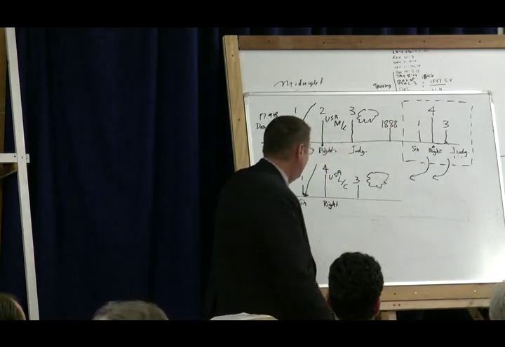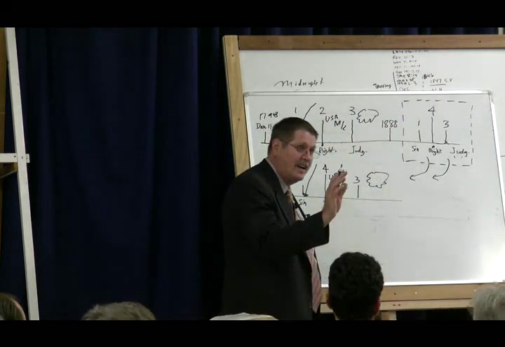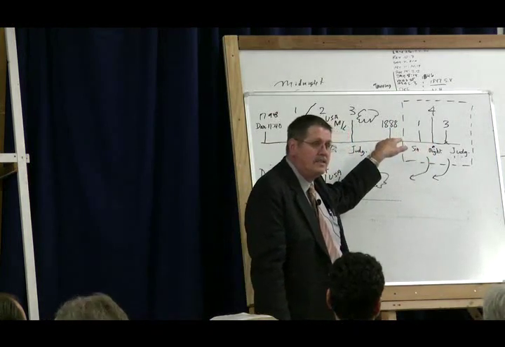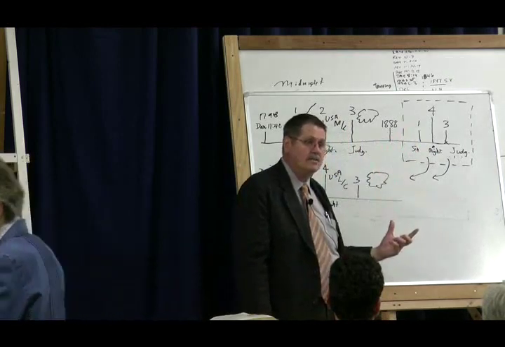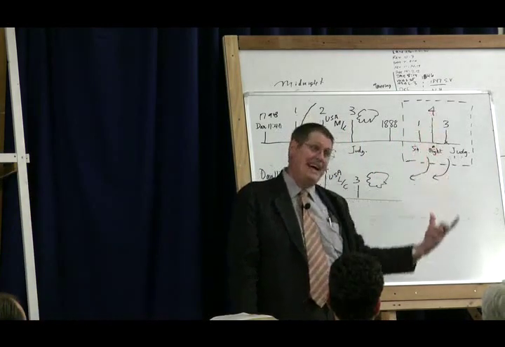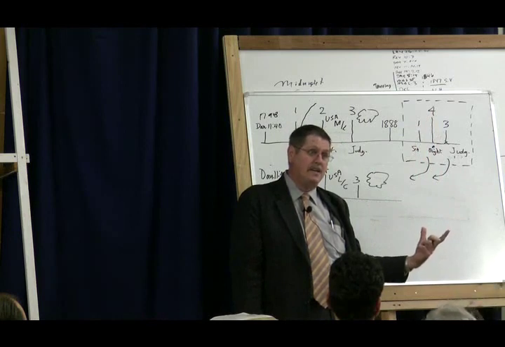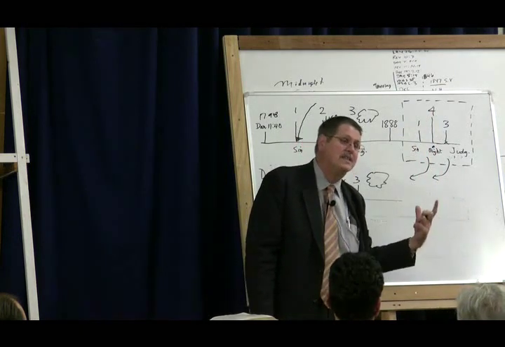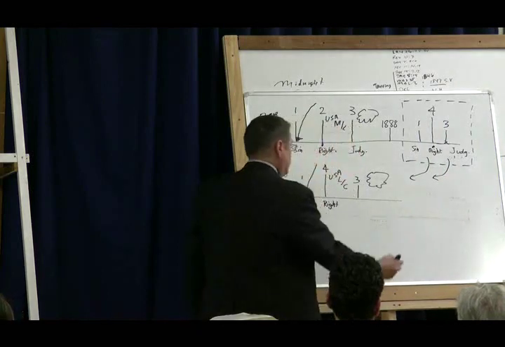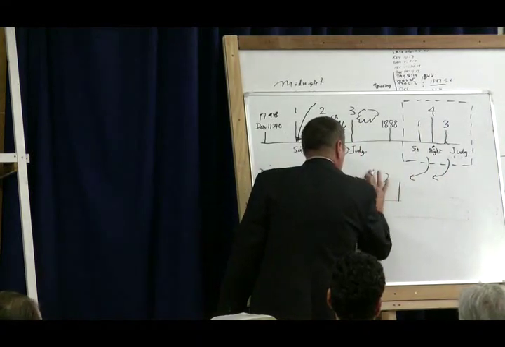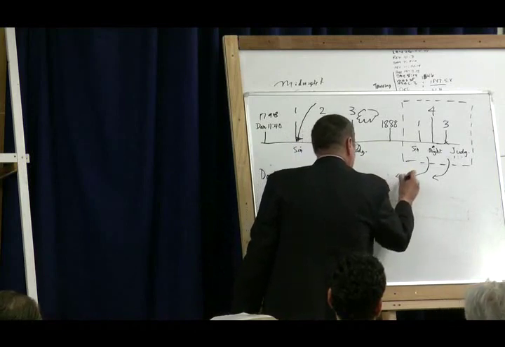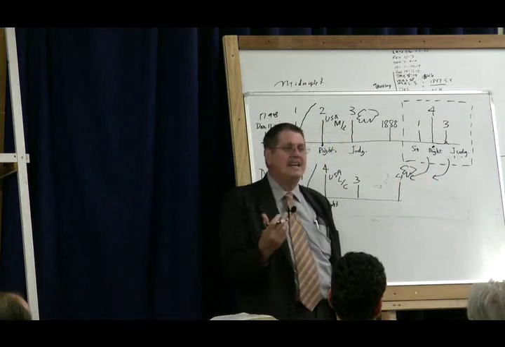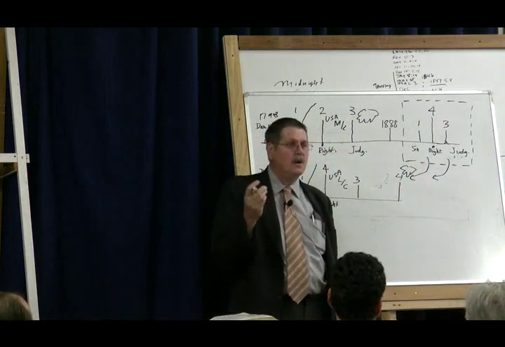1888. No, no, it doesn't matter, but the bottom line. 1888. Pentecost, 1888, is the coming of the Lord. The Lord came down on Sinai on Pentecost to give the Ten Commandments. Sister White compares the Lord coming down on Sinai with the second coming of Christ. Christ. So you can put down here the second coming of Christ and see that pattern if you need to do it. It is not germane to what we're teaching. It isn't the direction of the prophet. The prophet says that what follows the third angel's message is to run parallel with it.